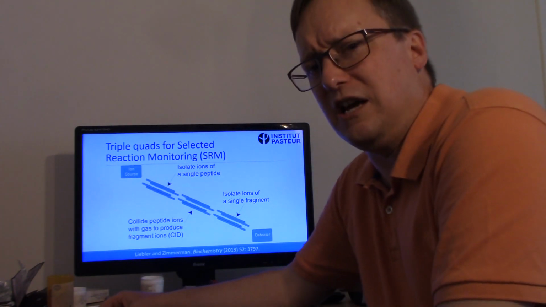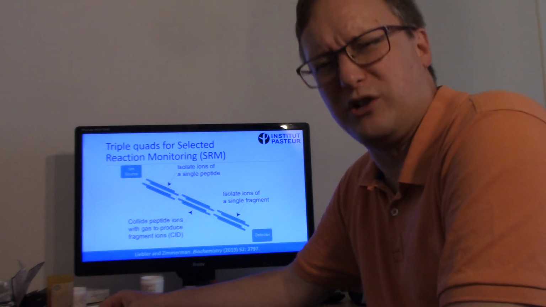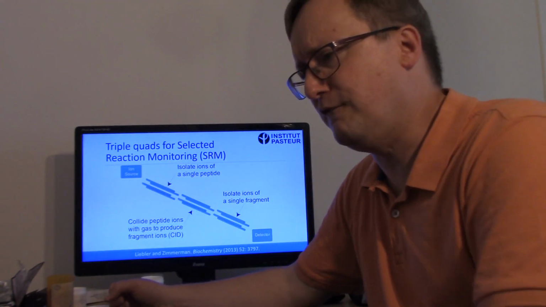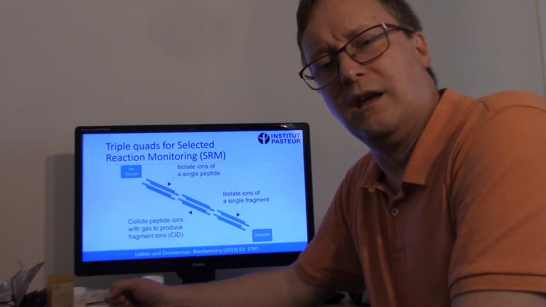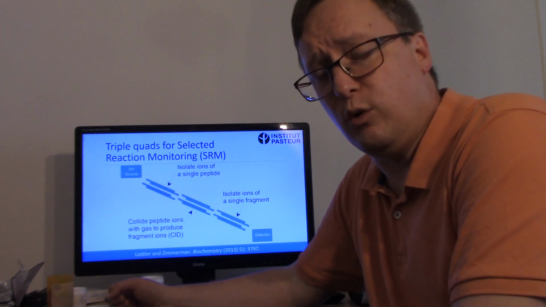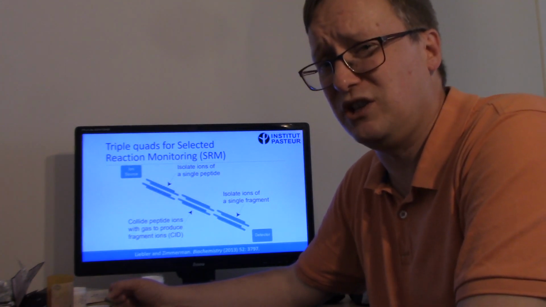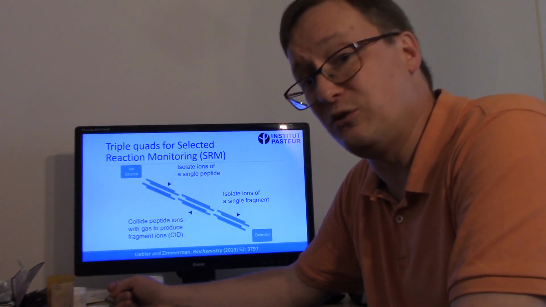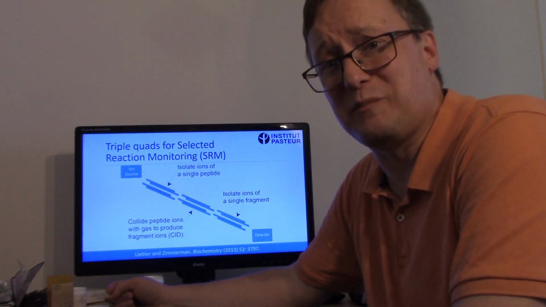I've spent a lot of time now talking about the use of orbitraps, for example, to produce these shotgun inventories of complex samples. Very typically for targeted quantitation, we're going to use a much, much less expensive instrument, and typically one that isn't as heavily used, so you don't have to wait as long to get your results back.